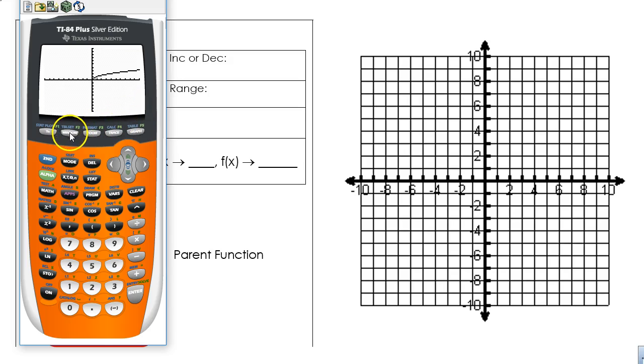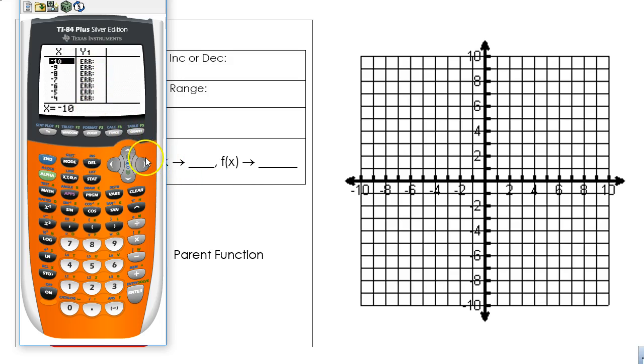If you want to play with the window, you can always change the view by changing your X max and min and your Y min and max, which gives you the ability to change it from -10 to +10 to something like -2 to +10, or really whatever you want. You can change either axis that way. I'm interested today, instead of looking at just the graph, in looking at the table of values. So I hit second graph to get to those tables.